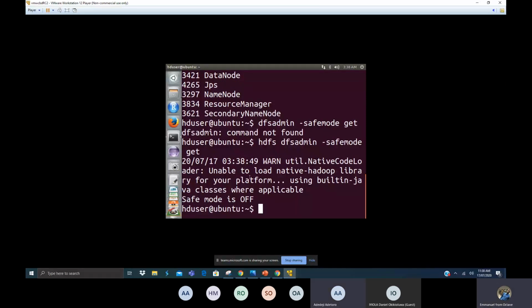So it's no longer in safe mode. But anyway, if the name node is in safe mode, you can use the command, and instead of get, type leave, L-E-A-V-E. It means you are telling it to leave safe mode. But actually the safe mode is off at the moment.